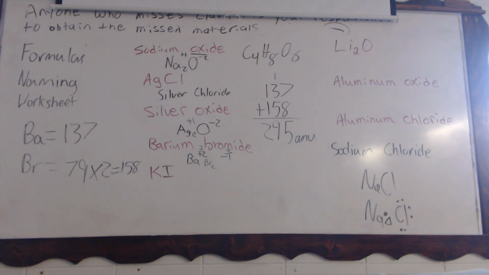So what don't you understand about it? Everything? Oh, come on, that's a cheap answer. Give me something. For the dot diagrams, you have to get 8 for all of them. Yep. Okay, so first, what do you have to do? I want to see them do it on their own first.